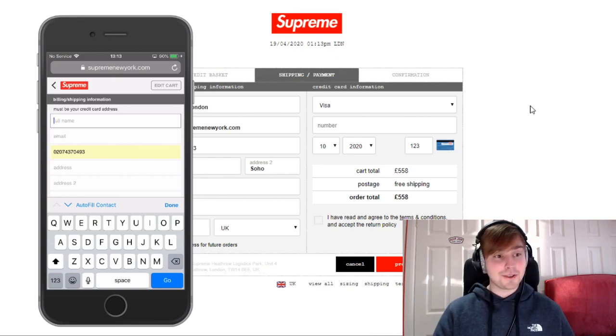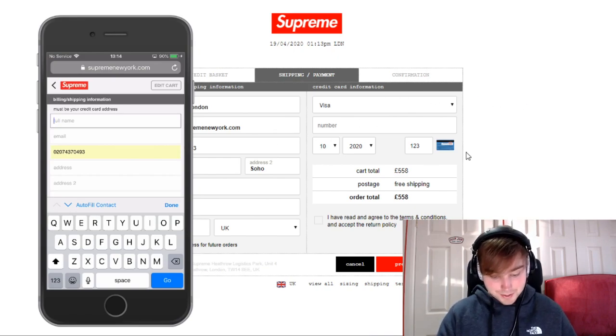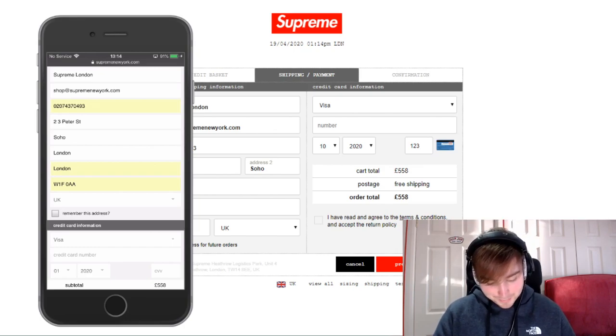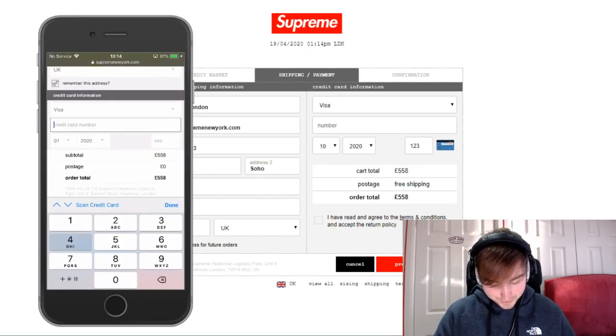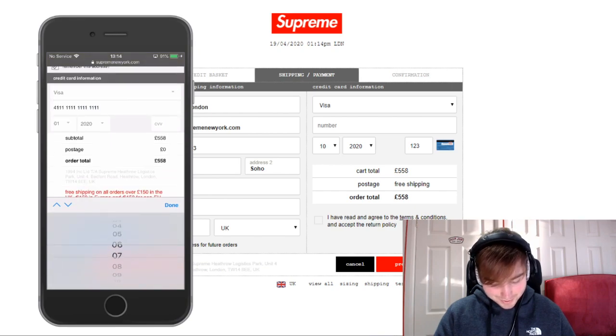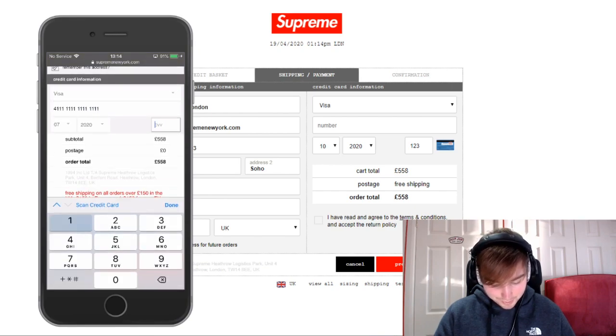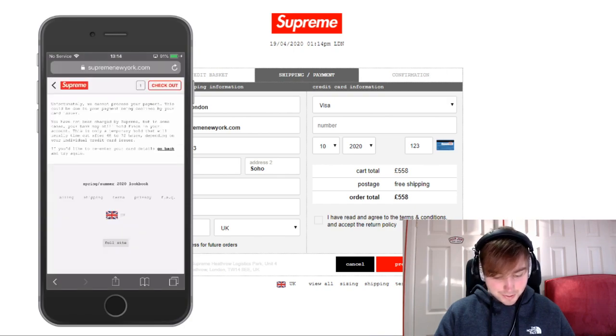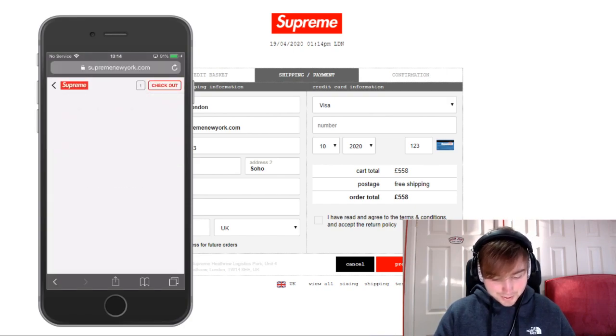So in this case, what you can do is fill out the details. The main way that you can make your details stay on here using this method is to do the exact same thing as Google Chrome, where we fill in the left side, fill in the right side, and hit process a couple of times. So in the exact same method, we're going to click remember, put the card in, which is going to take a couple of seconds, select the exact same details that we've gone with, hit I have read, and process payment, where it will keep telling me this same thing.